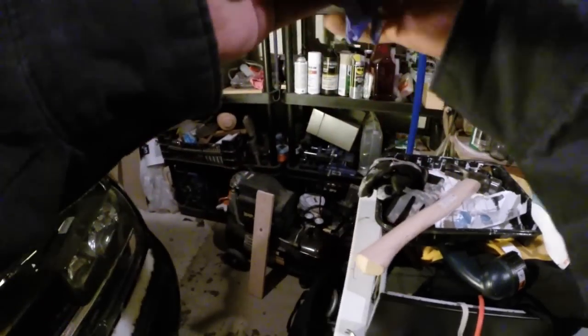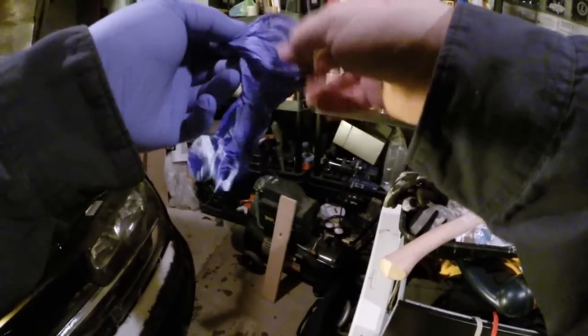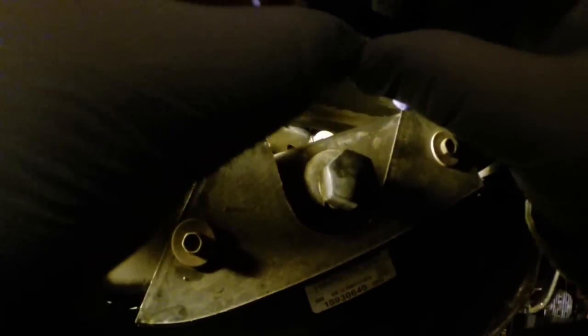One thing that you do want to be careful of, I might have gone a little bit on the cautious side there with the rubber gloves, but you don't want to get finger grease or grease from the engine compartment on the bulb, because if you get any type of grease on the bulb, when it heats up it'll destroy the light bulb. So make sure you keep it clean as you're putting it in there. The installation is the typical reverse of removal: just plug it into the socket, fit it into the recess, and rotate it back into place. And then you can reattach the disc, and done deal.